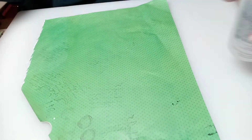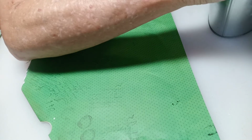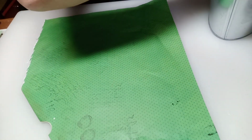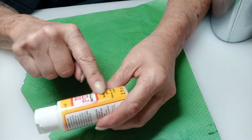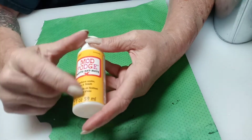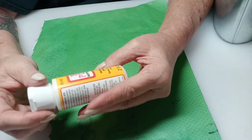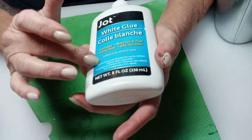I did want to show you a couple of other ones. I did talk about glue sticks. I'm not a fan of glue sticks, but if you are, that's great. A lot of people really are. Mod Podge, you can get this. This bottle actually, I think, came from the Dollar Tree. I don't even buy Mod Podge anymore.